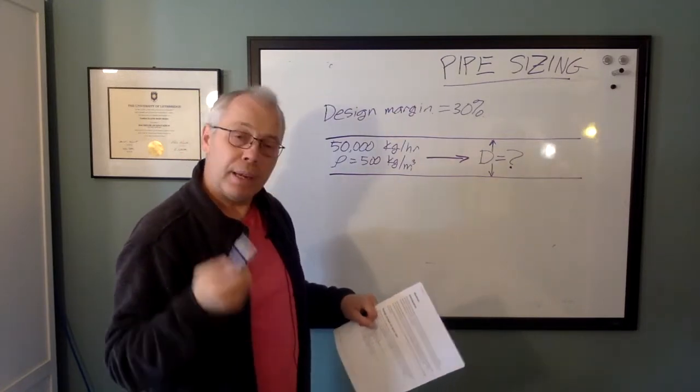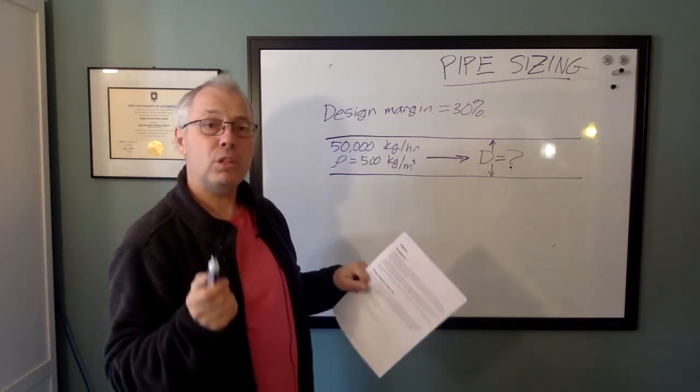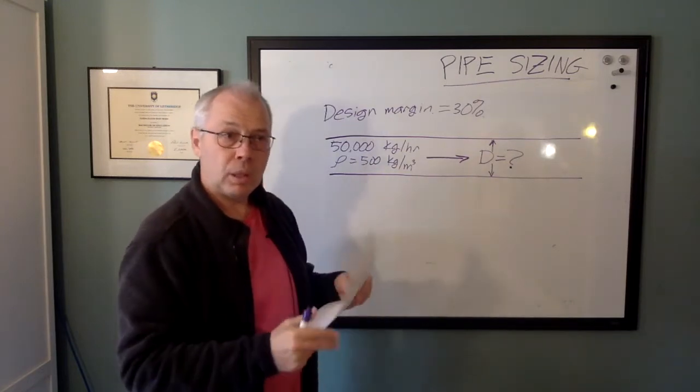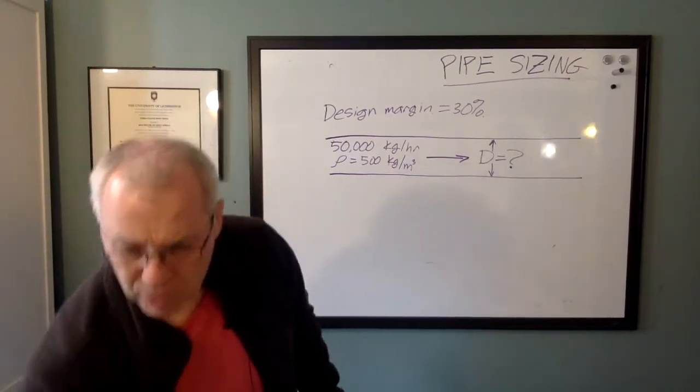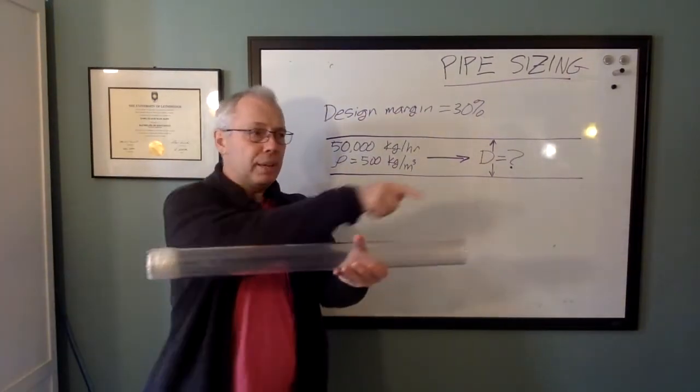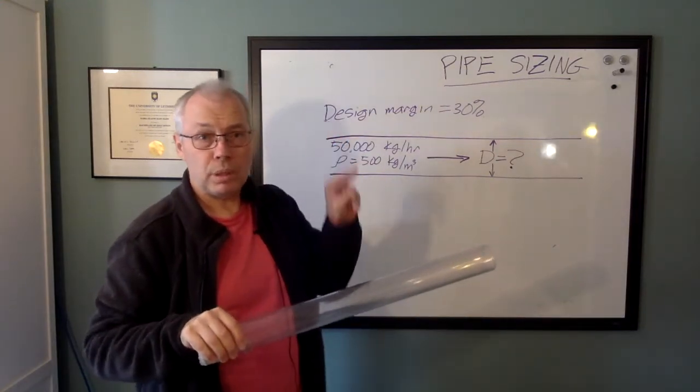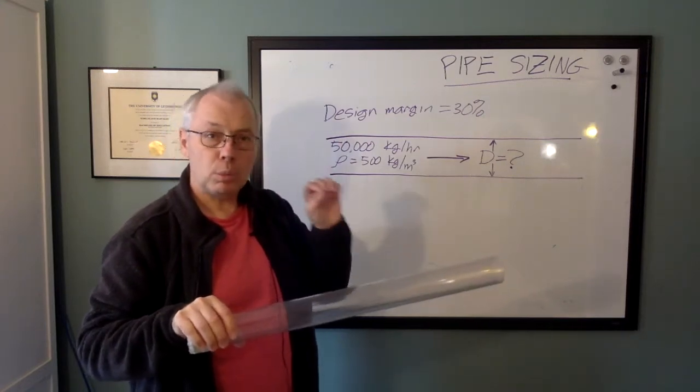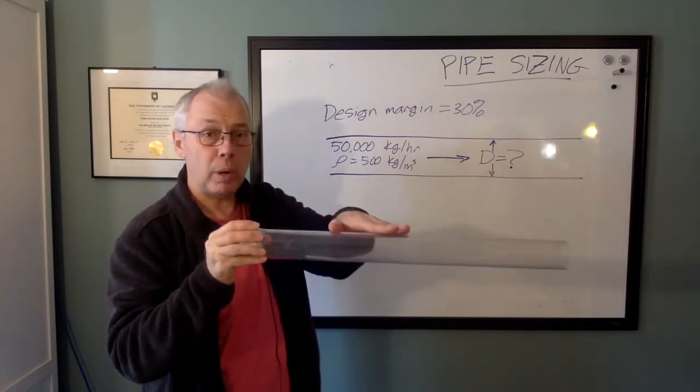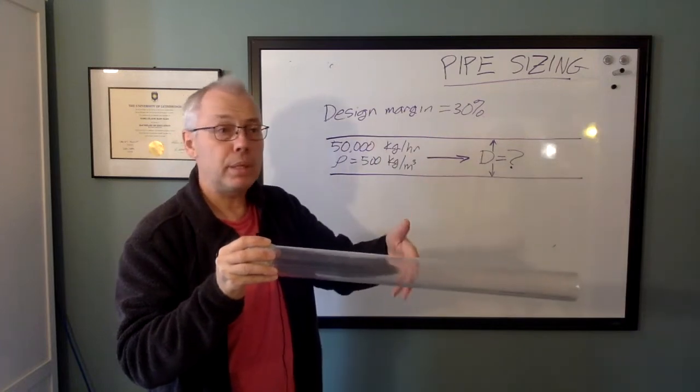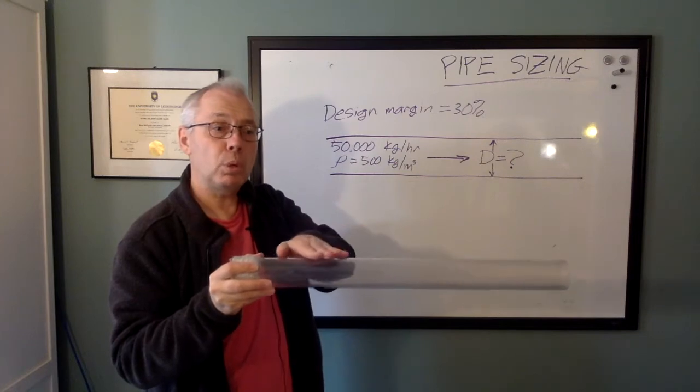What's next? Next, we're going to look at two different criteria, and this is what we want the pipe to do. When we think pipes, we think, how hard can it be? The purpose of a pipe is to convey fluid from one end to the other. What else is there? And there's actually two things we need to consider. One is erosion on the pipe wall. If the fluid is moving too fast through the pipe, it will wear out the pipe, and then in 10, 20 years, we get holes. And we don't like that. So we need to size the pipe so that we don't have erosion issues.